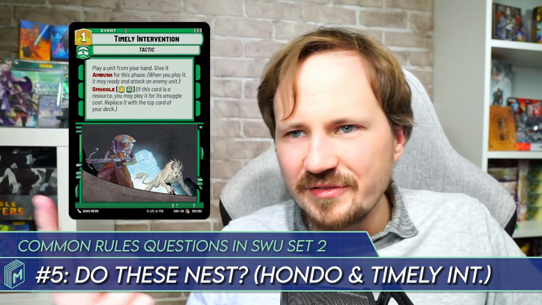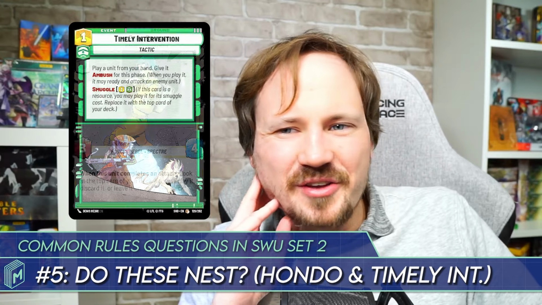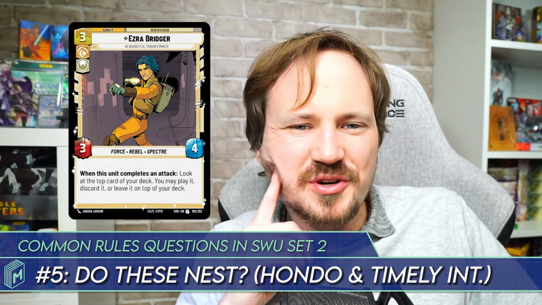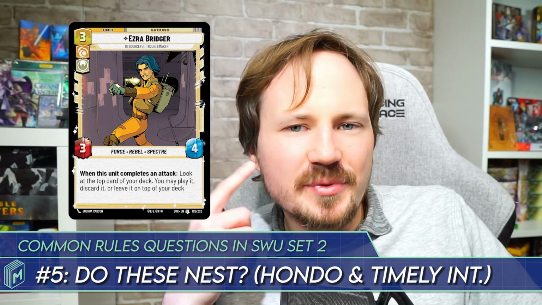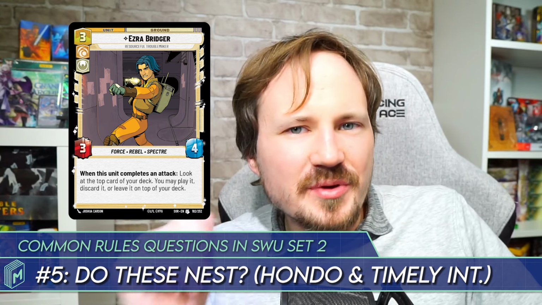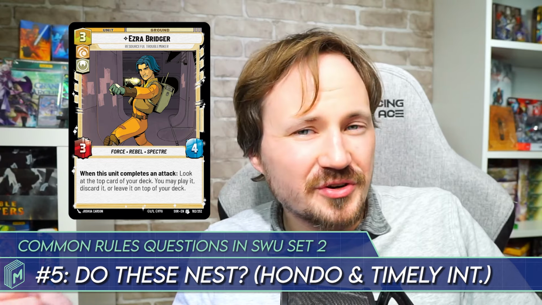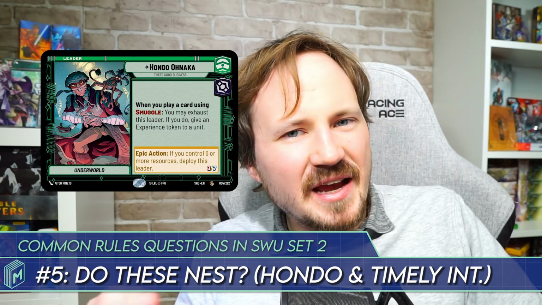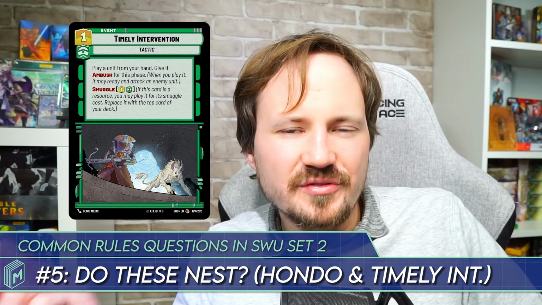We're going to resolve the Timely Intervention right here by putting a unit into play. Let's say we're going to put Hondo's good old pal Ezra Bridger into play. Off aspect, doesn't matter. Just for fun, we put our Ezra into play, and he'll gain ambush from the Timely Intervention. As Ezra is played from the Timely Intervention, we finally hit our first opportunity to resolve any of our triggered effects. And when this happens, we note that we have Hondo's ability pending to resolve, and we have an ambush when played ability given by Timely Intervention that is now pending to resolve as well.